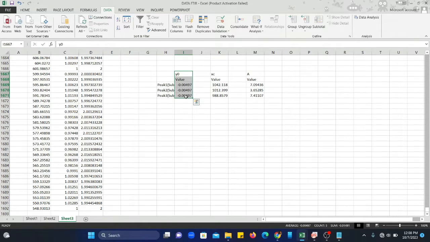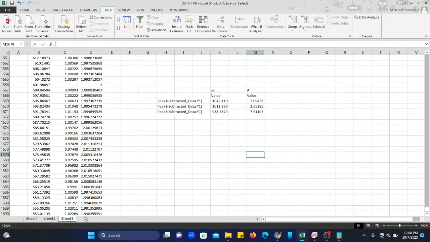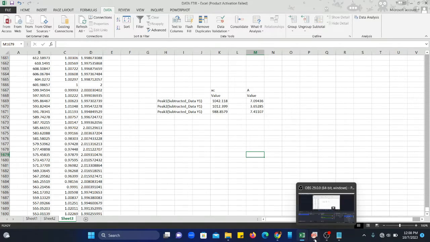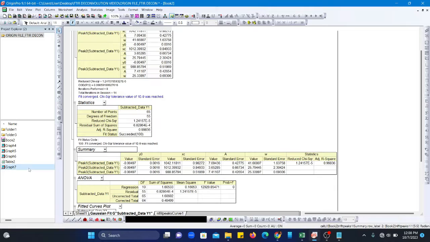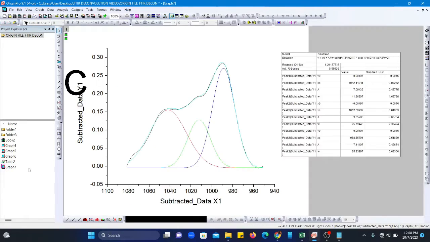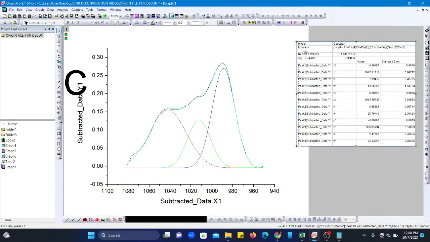What you need is these two values, your XC value and the area value, and you will be further processing the data using these values. So this was all about the deconvolution process. Okay, I hope you got it.